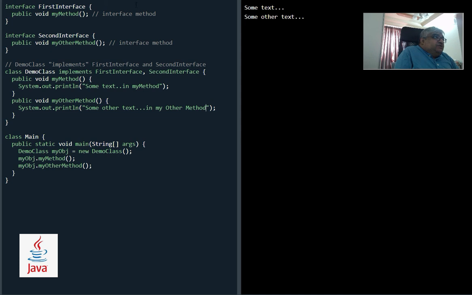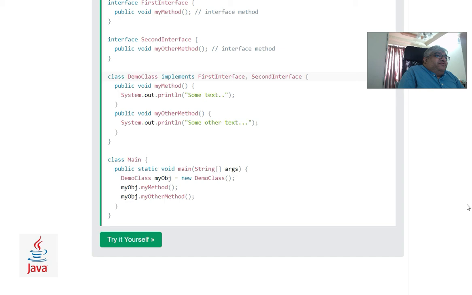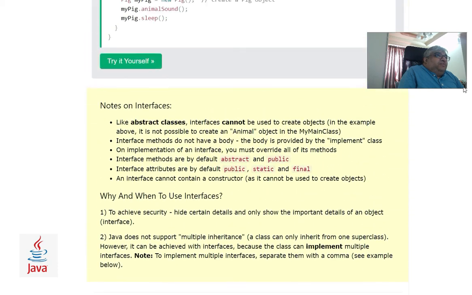So let's execute this code and see the output. Now we have this output here, and it has printed out these two statements. That's the end of our topic today.